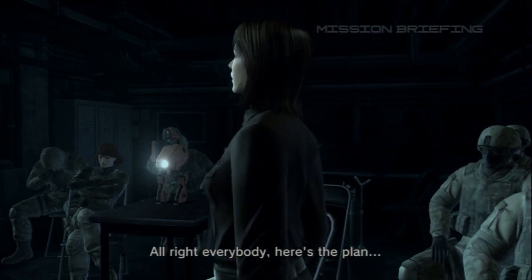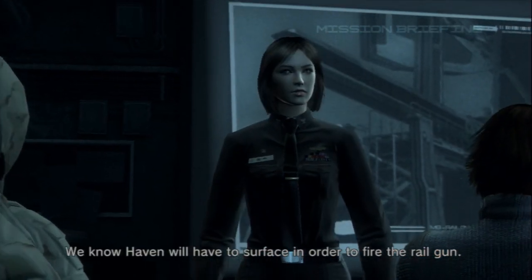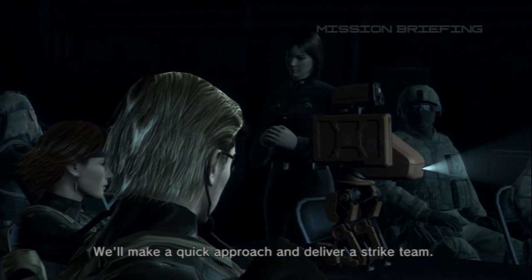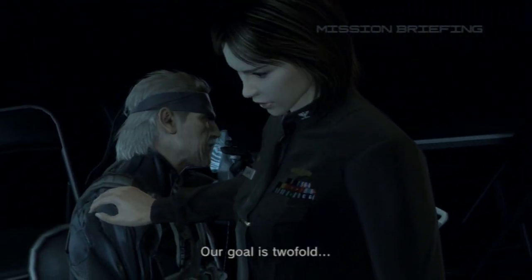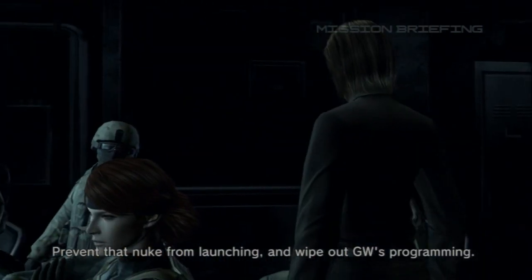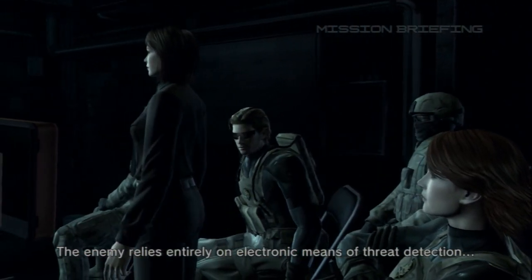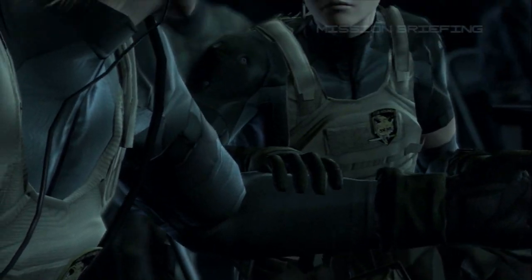All right, everybody. Here's the plan. We know Haven will have to surface in order to fire the railgun. When it does, the Missouri will see it. We'll make a quick approach and deliver a strike team. Our goal is twofold. Prevent that nuke from launching, and wipe out GW's programming. The enemy relies entirely on electronic means of threat detection, so they won't be able to see the Missouri until they surface. Akiba!